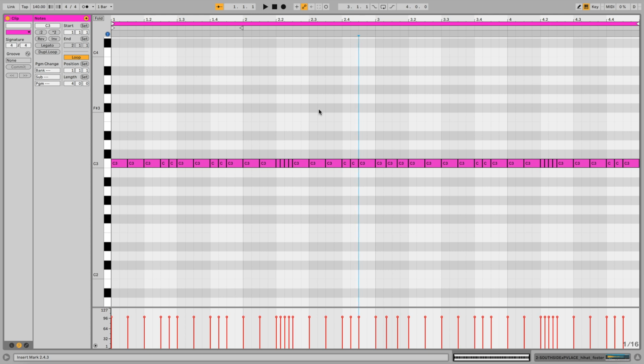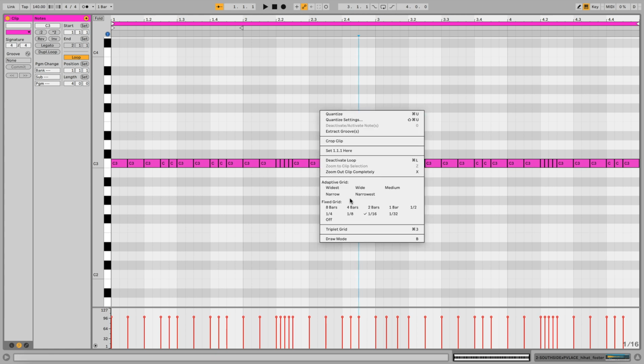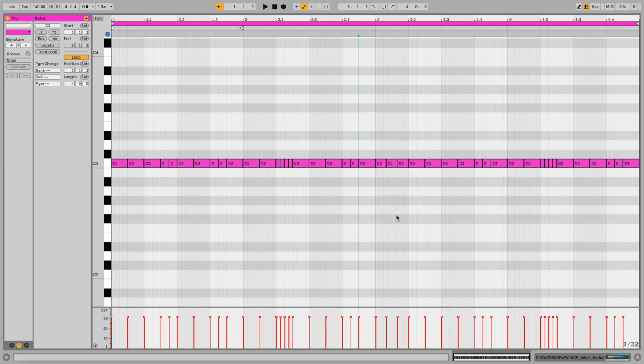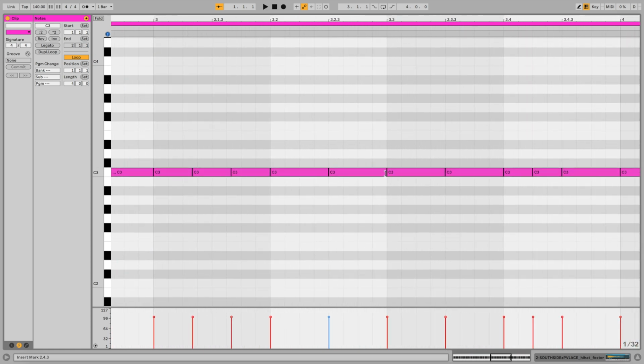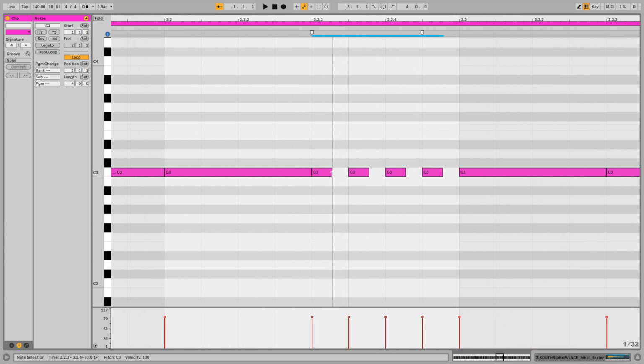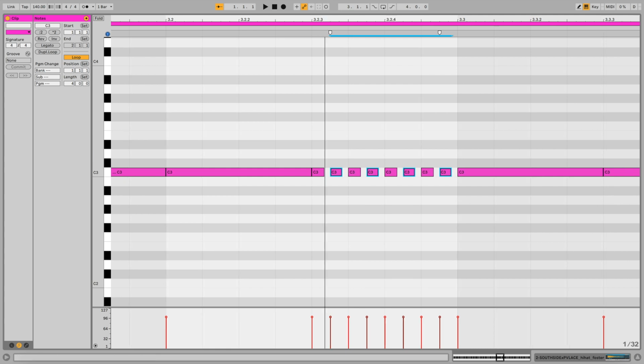But now I actually want to add 64th notes in. I want some sections to be a little bit faster. But if we right click and go down to the fixed grid, we don't see an option that has 64th notes. So what I usually do is I go to the 32nd, and I'll zoom in somewhere. Say that I wanted a 64th trap roll over here. I'll just make a 32nd, then I'll select all of them, zoom in a little bit, cut their timing more or less in half, and copy and paste them over. It's as simple as that.